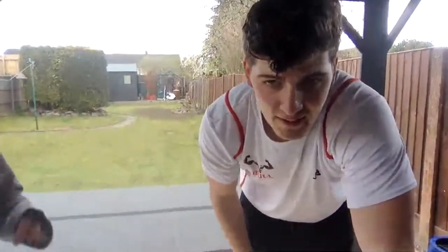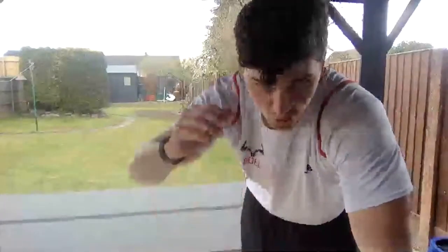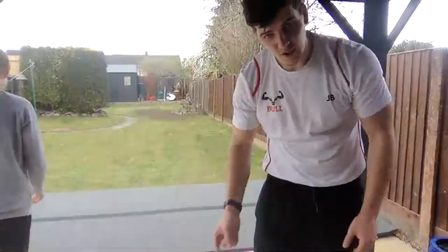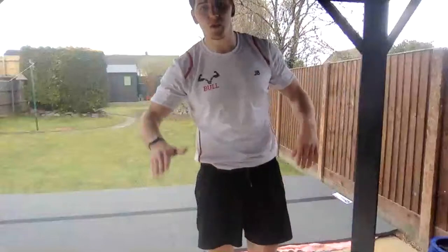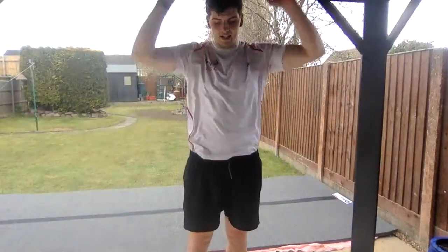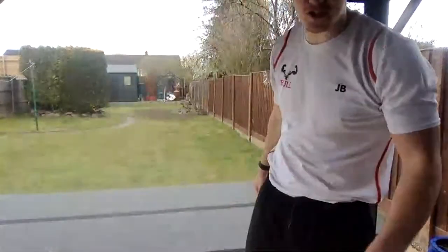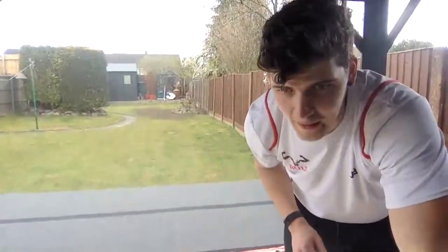Okay, you guys that are more advanced, or if you've got a bit more space, why not do a TikTok? Okay, just be careful you've not got any lights hanging down from the ceiling, or you're not too close to anything, or your ceiling. Do the ceiling test. So if you can put your arms up like this, and you can touch the ceiling, okay, then don't do a flip, okay? But if you can put your hands up and you don't touch the ceiling, what I want you guys to try, there's two things that you can try, okay?